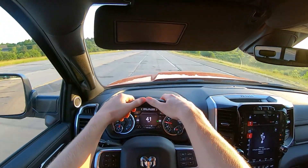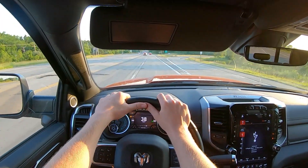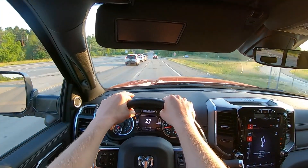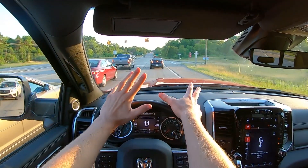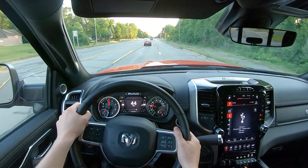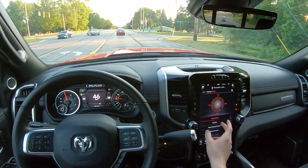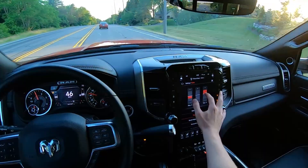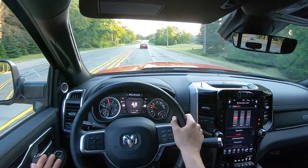I've also spent a lot of time with the Harman Kardon system in the Ram 1500 — that one sounds just as excellent as this one. It's really incredible how much bass they're able to put out in this truck cabin configuration. The only thing that's frustrating is whoever tuned it decided there should be a ton of bass and that's about it. I find myself often needing to turn the bass down — bring up the equalizer, drop bass to about negative three or four, and treble up just one or two. That just makes for a crisper, more natural sound.